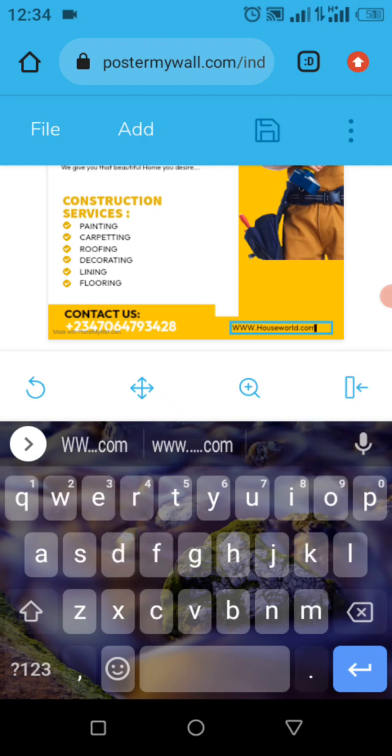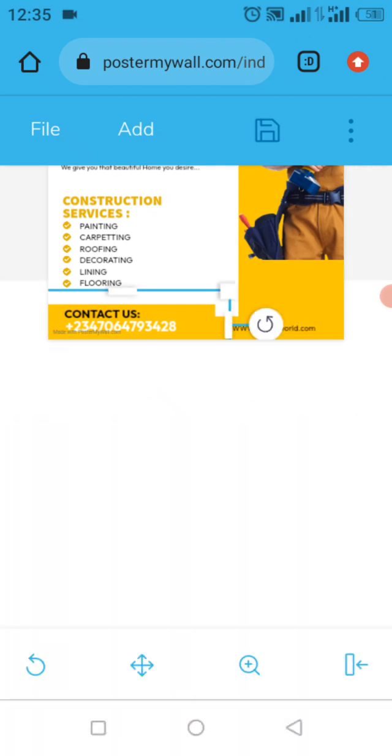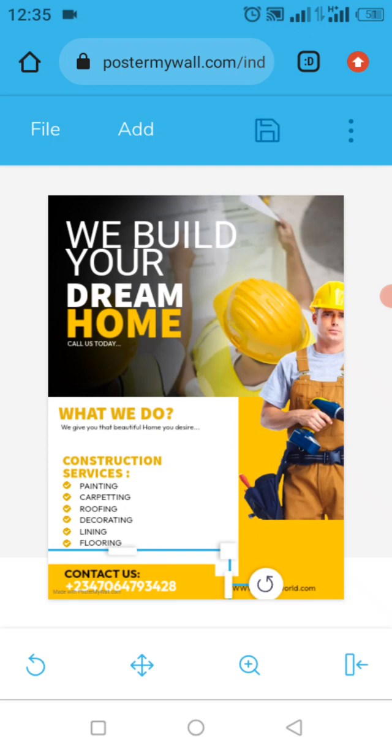But then below here you see something that looks like the logo or the write-up for Poster My Wall app that we used in making the flyer. So once you save this image here, it automatically goes out.